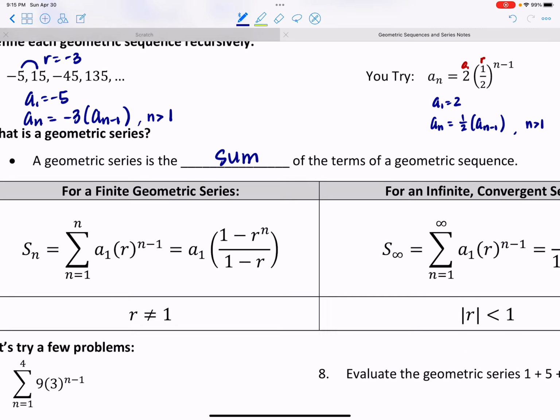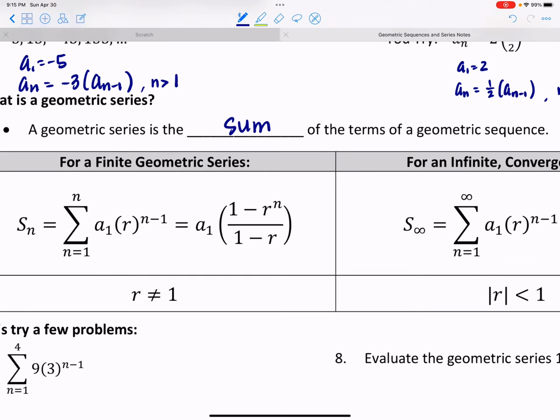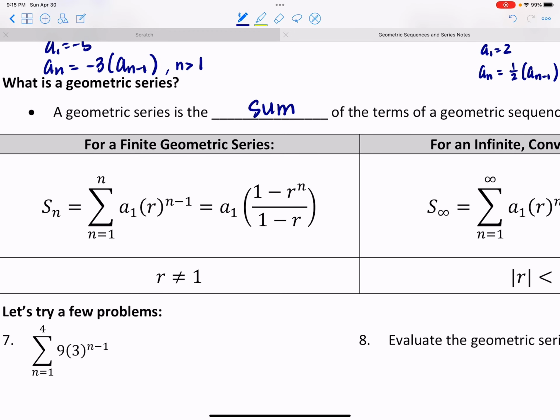And I've got a couple of formulas here for you, both written with the sigma notation in addition to a formula, but really the formula is going to be what we're going to use to evaluate. So you could see a geometric series written with the sigma notation just to condense the question, I suppose, but we have to be able to use this formula to evaluate. So we don't have any nice properties to be able to cut this up in the same way we did with the linear, or that we could with a quadratic or a cubic or something that's polynomial based, exponential being a little different. So we're going to stick to this formula.